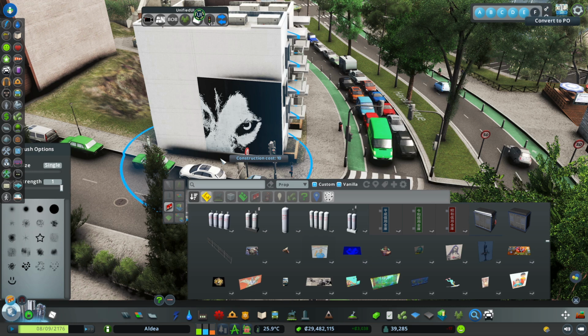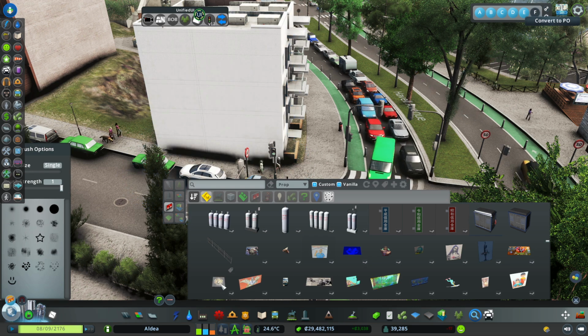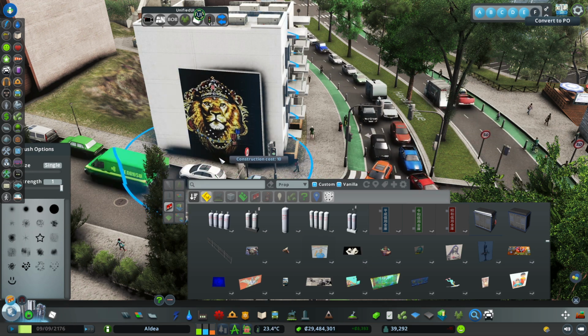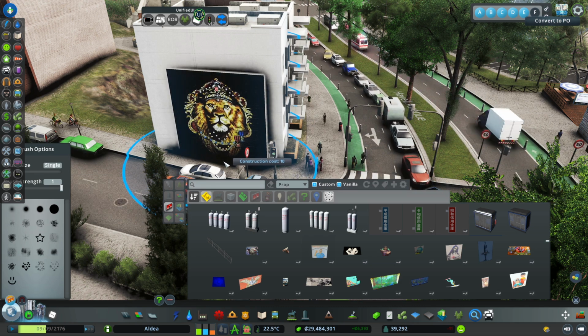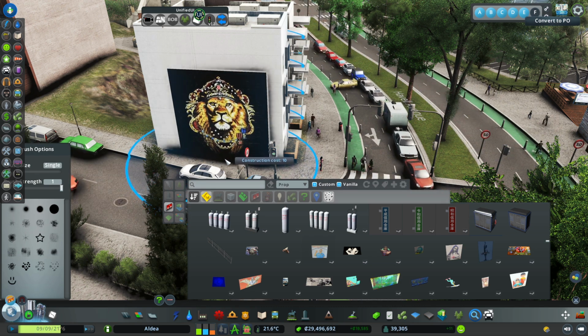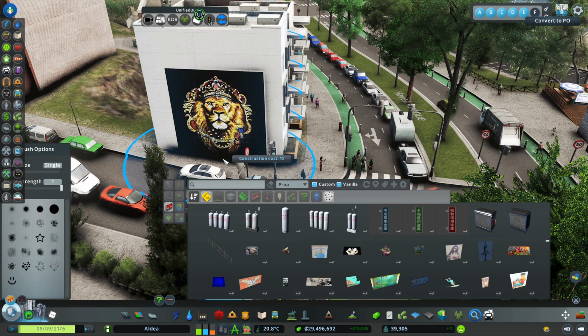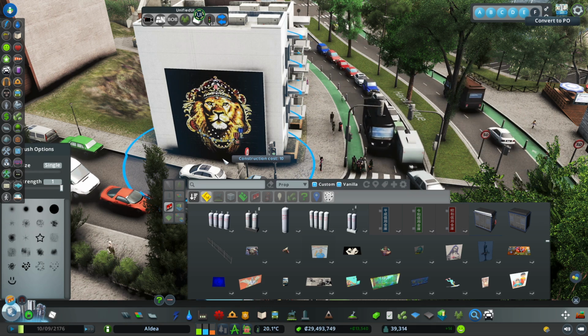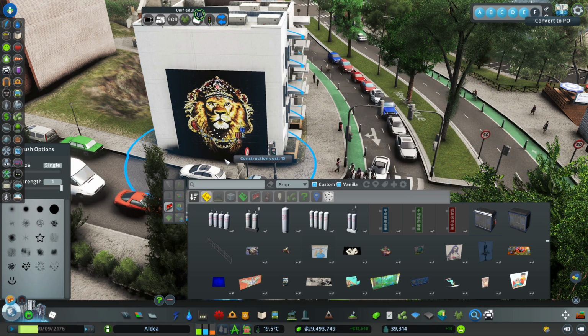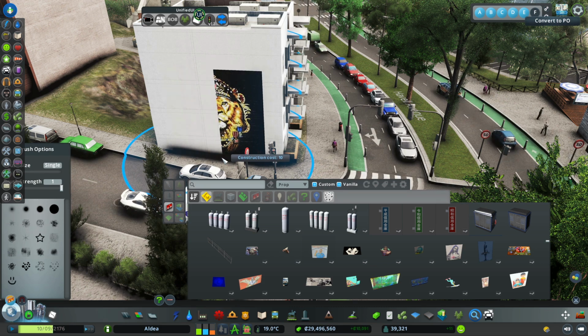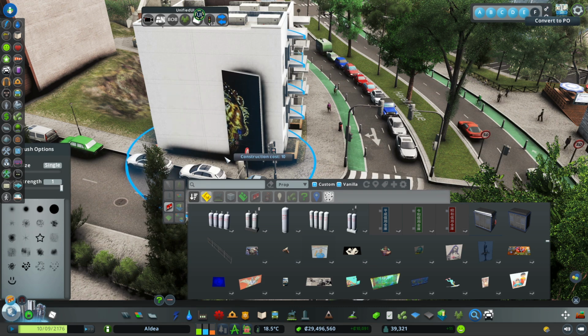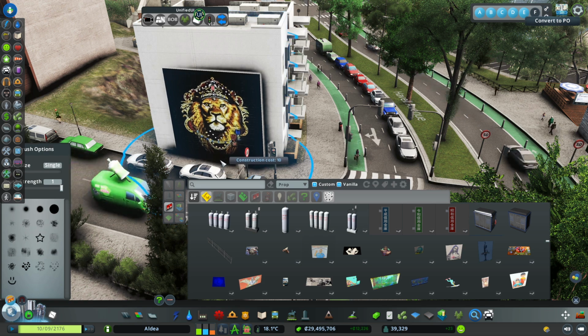Oh, the wolf eyes are kind of creepy, actually. This is a little darker than what I was looking for, but I think as a procedural object, as we did to the other mural up the street, we can change the color. So we can probably lighten it.